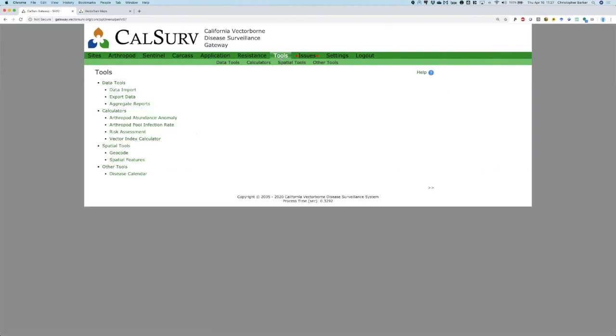The other thing I neglected to mention is the import. So another thing to know is for data import, under tools, the top option there is data import. So one of the first things you'll probably want to do if you have existing electronic data especially is import some past data, starting most recently and working your way back.